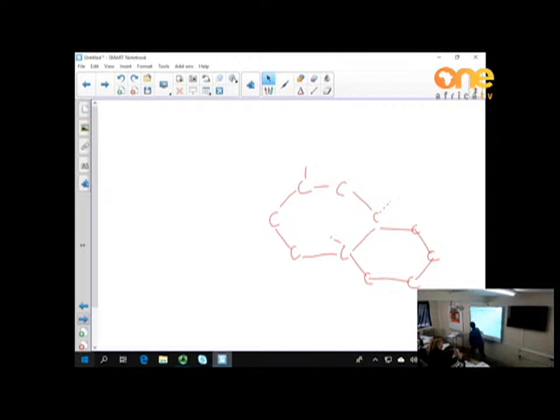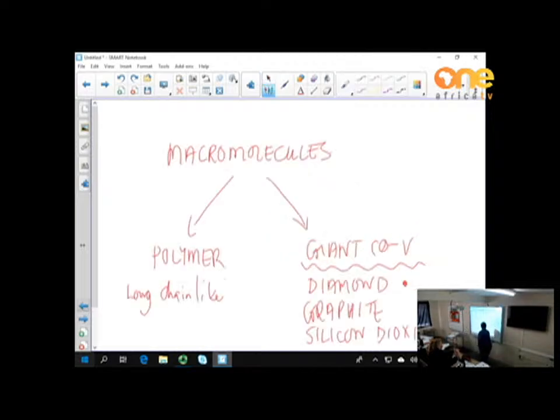But if we go back to the structure of diamonds, where each carbon is bonded onto 4 others, are there any free electrons? Can diamonds conduct electricity? No. All right, so diamonds and graphites, we say they are different crystalline structures of the same element. We call them allotropes. Different crystalline structures for the same element.